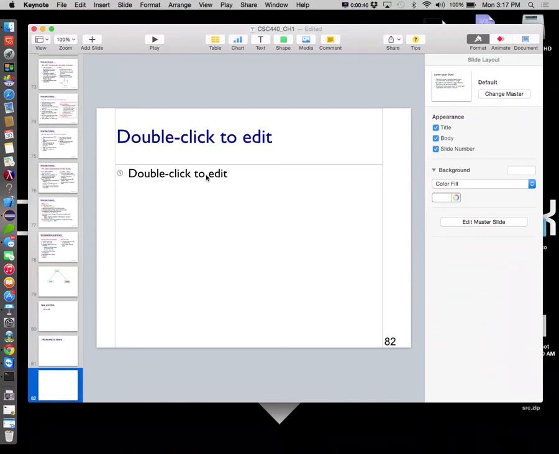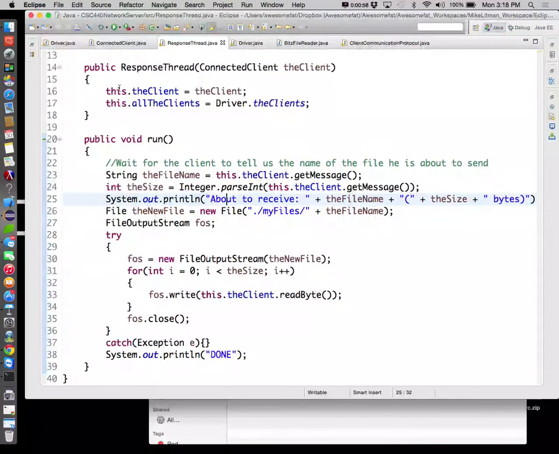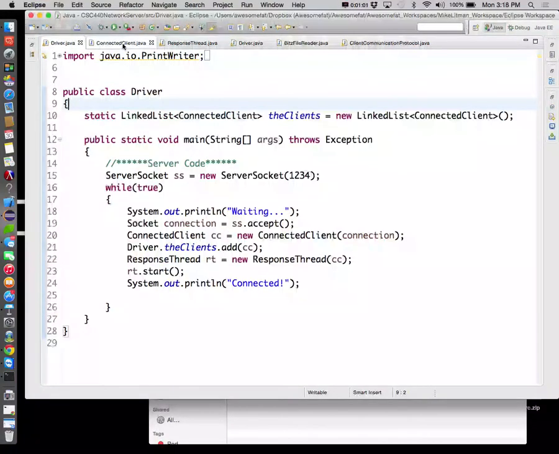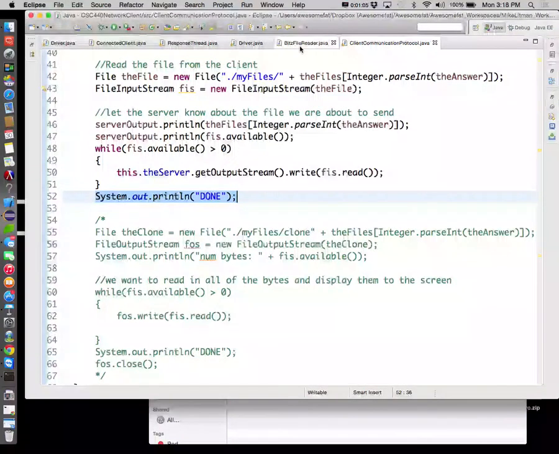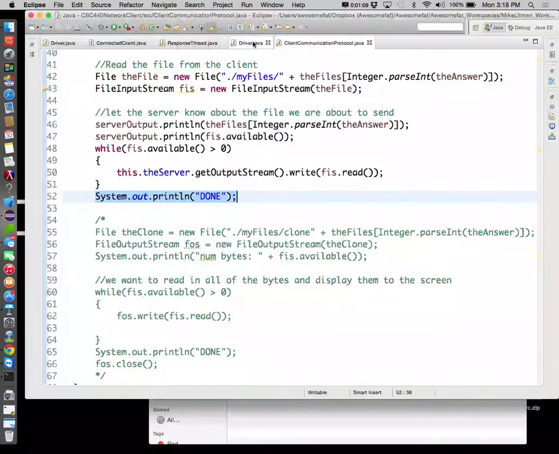So last time we set up our socket connection where we're sending the file one byte at a time across the stream, right? And right now we're advertising ahead of time how many available bytes there are. We're doing that between the client and the, let's see, oh, we didn't actually use our file reader here. I'm going to close that for right now.